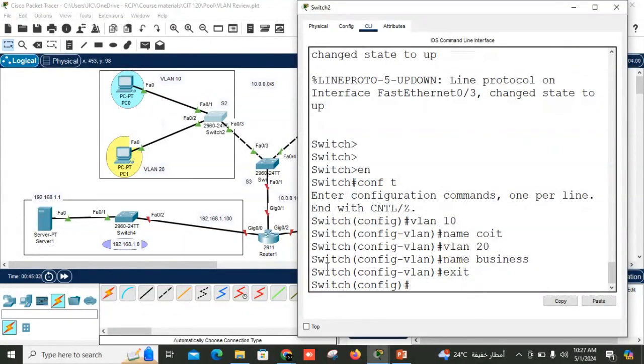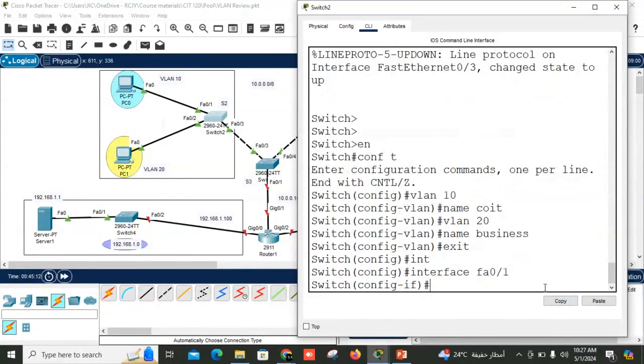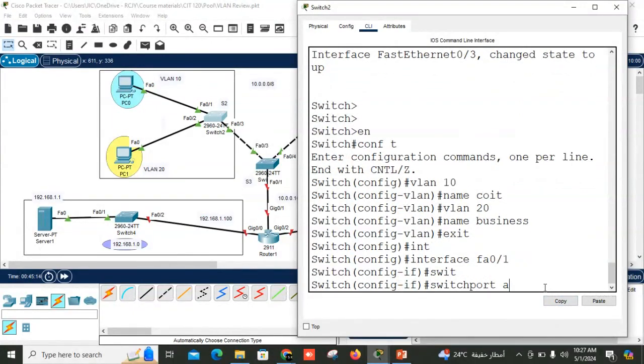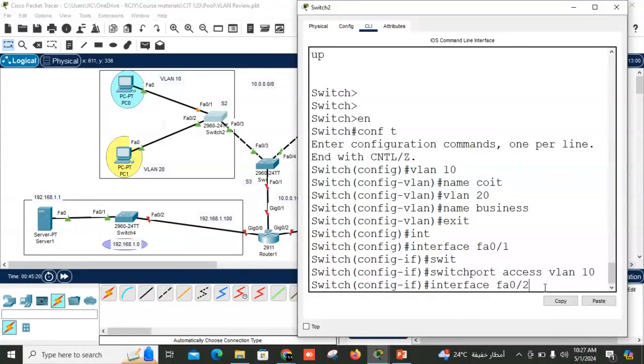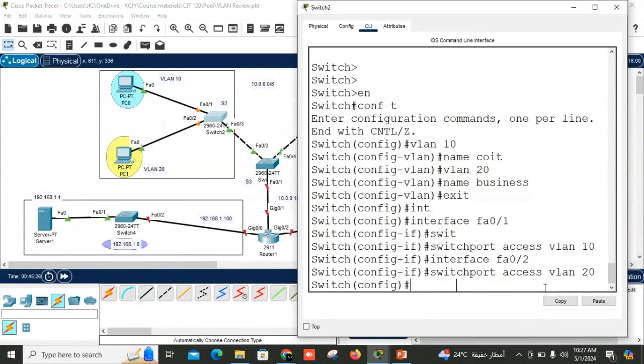Now exit from this VLAN configuration. Now interface FA0/1, it is assigned to VLAN 10. Look at here: switchport access VLAN 10. For 2, VLAN 20. Exit.